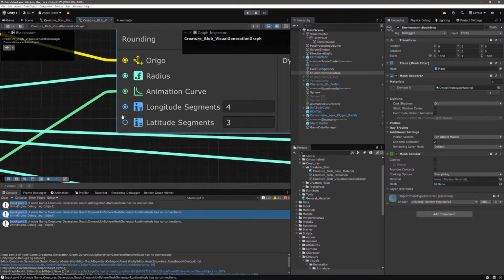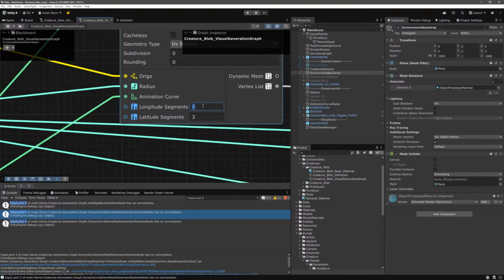But in some cases, we're not going to have any input nodes. So instead, we want to take whatever value is stated here in the editor node and pack it into a value container, which is then used in our runtime graph.